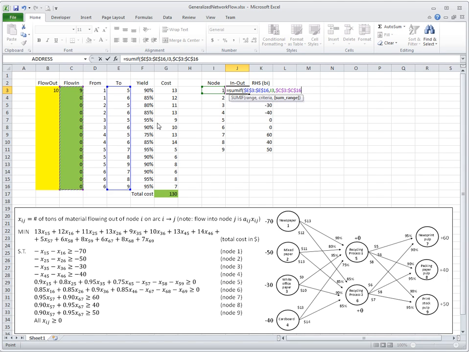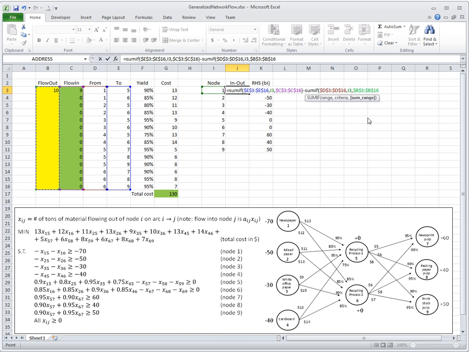So this is the flow in general formula, minus flow out is another sum if, where I take the range, I check in the from index, right? I'm looking in the from index, press F4 to fix the range, comma, I'm looking for in this range node number 1, comma, and I will be adding the flow out variables, the variables themselves without multiplying them by yields.